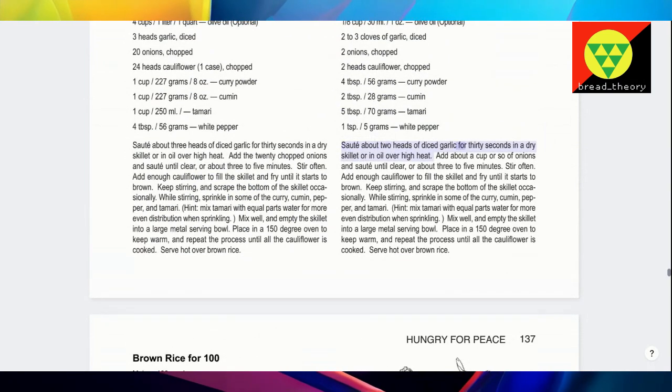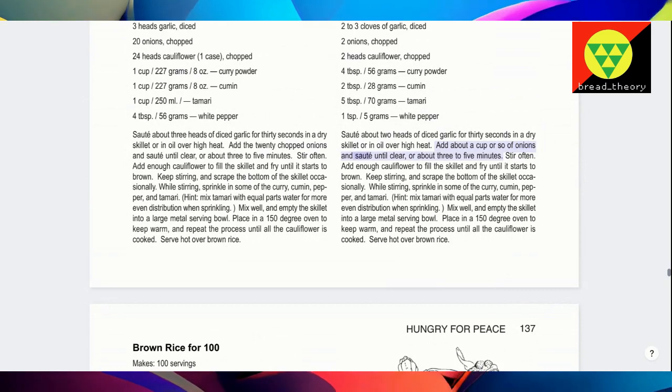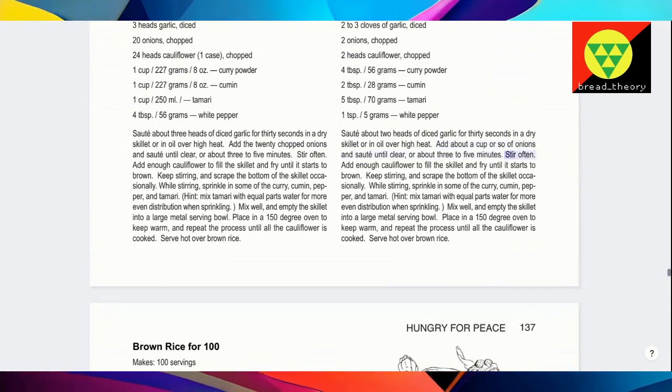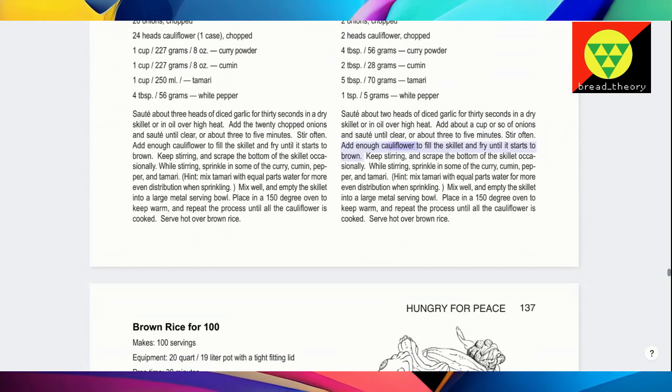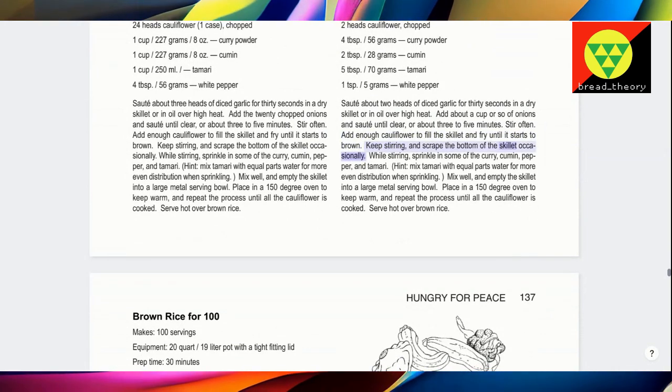Saute about 2 heads of diced garlic for 30 seconds in a dry skillet or in oil over high heat. Add about a cup or so of onions and saute until clear, or about 3 to 5 minutes. Stir often. Add enough cauliflower to fill the skillet and fry until it starts to brown. Keep stirring, and scrape the bottom of the skillet occasionally.